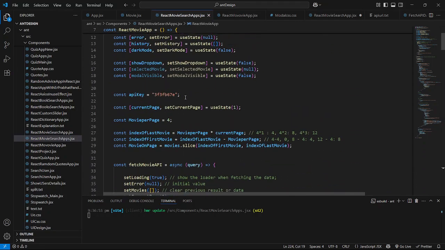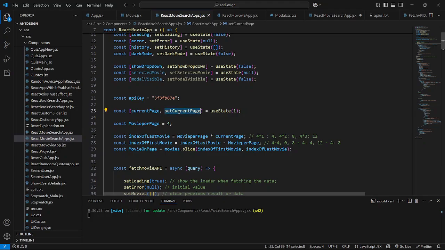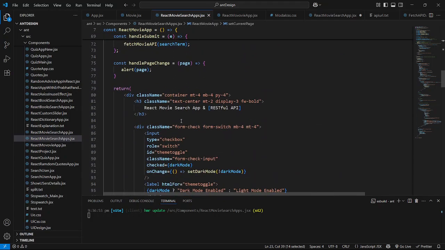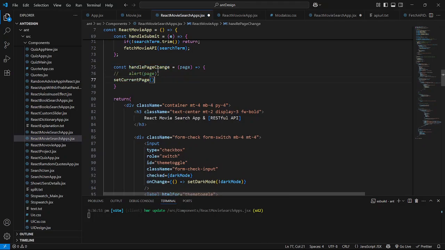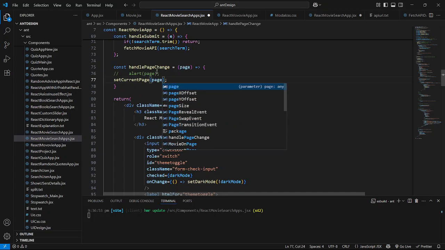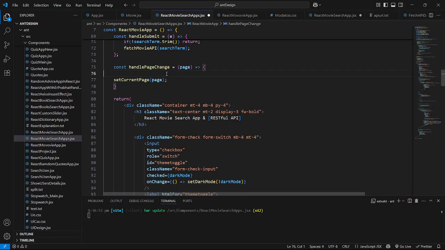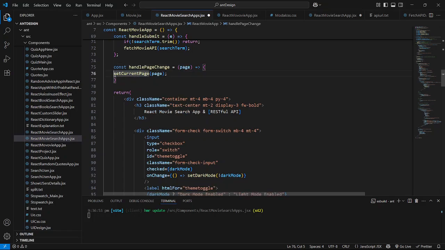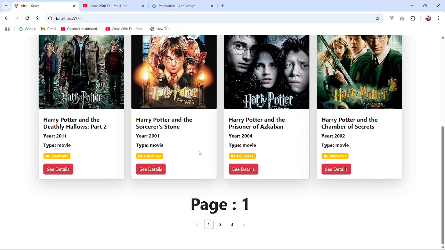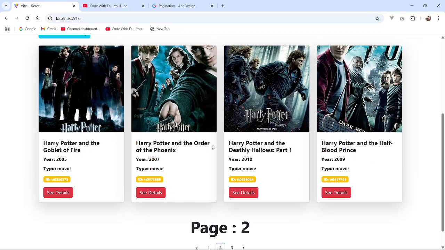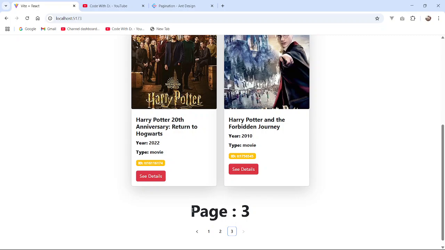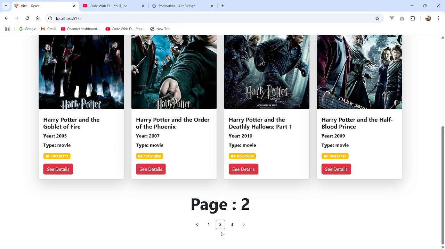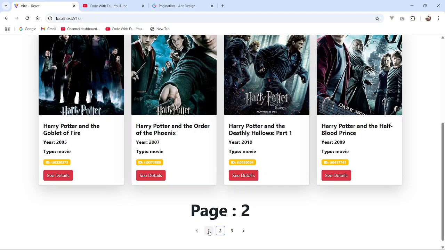So now copy this set current page, and we will just comment this out, and now we will just say here with this page. Because we are getting the number here, so let me just now save the file, have a look in the browser. So go to the second page. See, boom, guys, you can see here pagination is doing great. Go to the third page. You can see here third page is now here. Go to the second page, go to the third page, go to the second page, go to the third page.